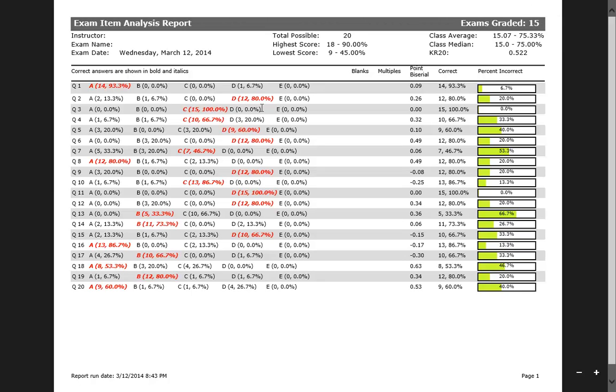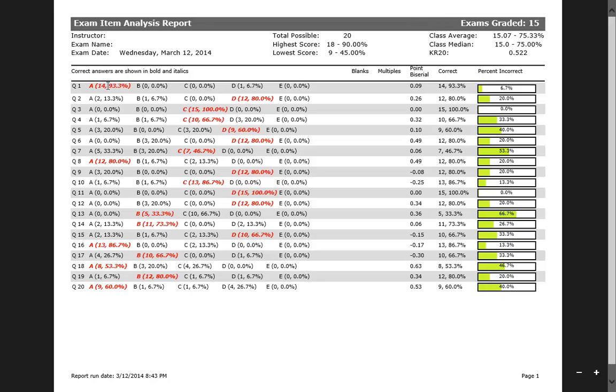Now, this is where the heart of the data really is here, because this is going to show you how good your questions are. And of course, you could also analyze this data to see if maybe you needed to make some changes with what you were teaching. So, for example, with my question number one, we've already looked at that one on the main screen of the Connect software. But the correct answers are shown in italics, they're bolded, and they're red. So, they should really stand out to you compared to the black choices.